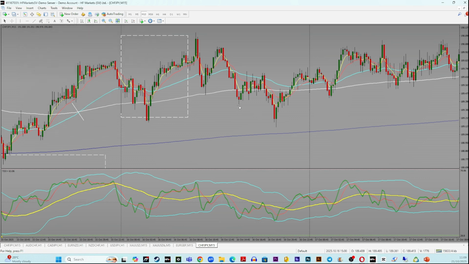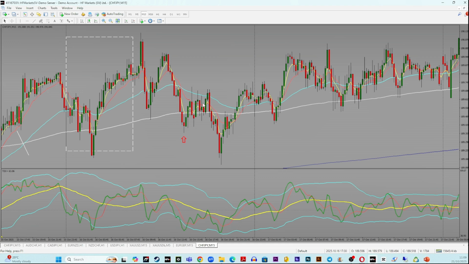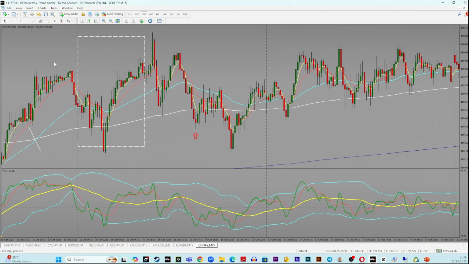So this is the point that it is corresponding to, and then we can see that there was a crossover of the 513 for first leg and another crossover of the 513 for second leg. This is basically to remove the subjectivity for each leg. So this was the second leg. After these, 513 to the upside, 513 to the downside, and then we had the second leg. The second leg was right inside the structure, and whenever we have this scenario, it is called a divergence scenario.